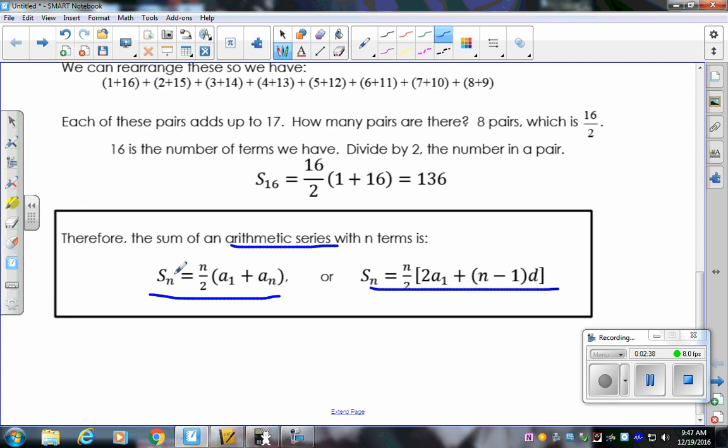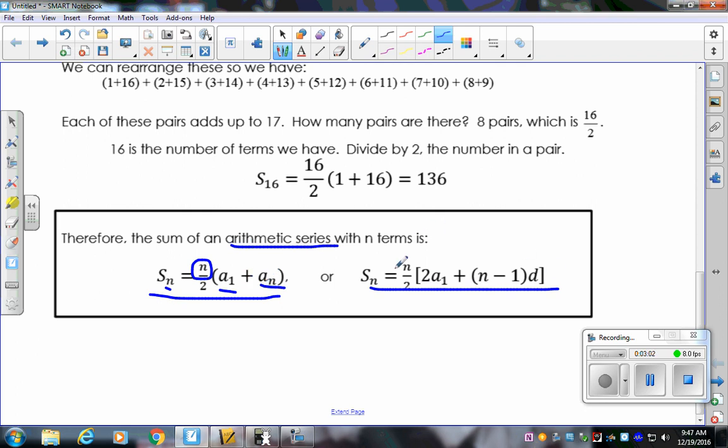So remember, n represents any given number in the pattern. So if I'm finding the sum, n this time is representing the last number, okay? The last number in my series. So if there's 10 numbers, I'm putting a 10 there for n. Okay, so that's how many numbers. This is the first number and this is the last number. So in order to use this formula, I need to know both the first and the last term.